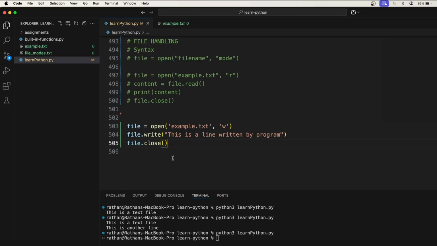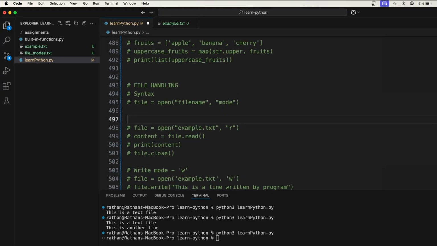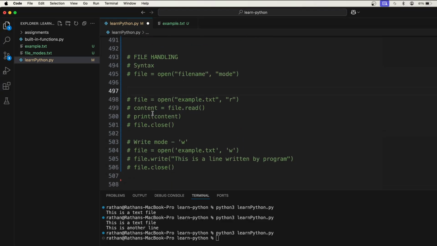So this one is for the write mode, and we will see another mode which is append mode. This is w for write mode, and this one is r for read mode.